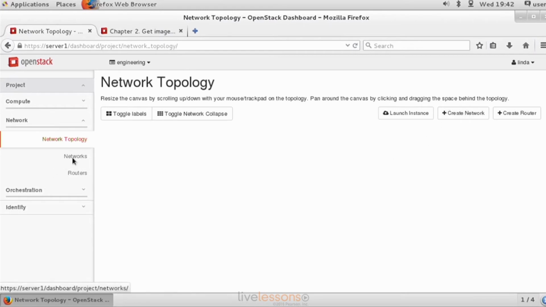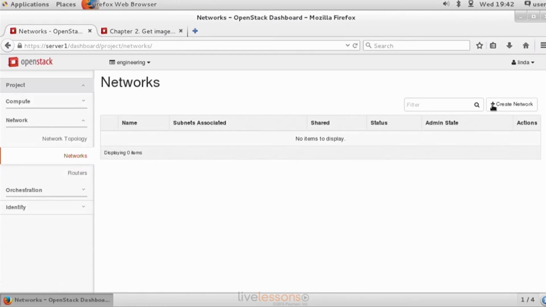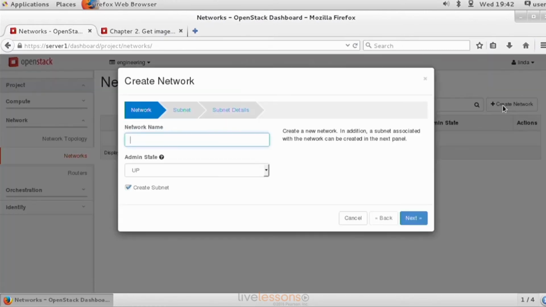I'm not doing it here. I'm doing it from the Networks interface. So let's click Create Network. Now this network needs a name. So let's call it int-net, an internal network. I'm using one internal network only. It is possible to create several internal networks if you want to do complicated cloud configurations. I don't want to be using complicated cloud configurations. I want to keep it simple. So int-net is what I need.